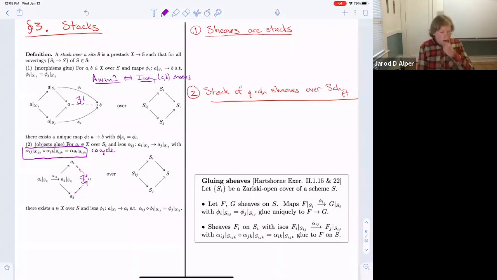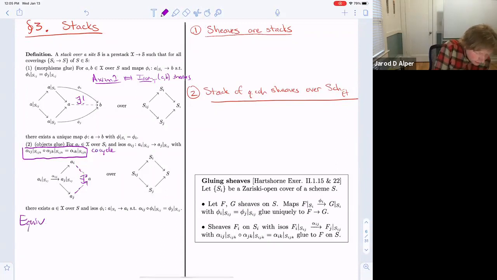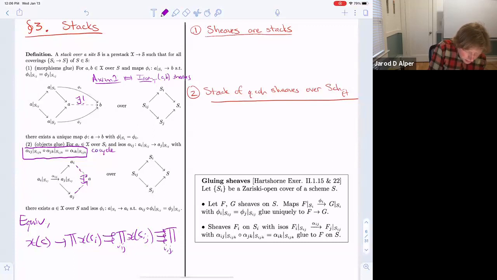Yeah, thank you. And maybe another way to think about this condition is sort of similar to the sheaf condition we have, but you can view X objects over S. These map by pullback to objects over S_i. These map to objects over S_ij, and then they map to triple intersections. And then you could say that this is exact.